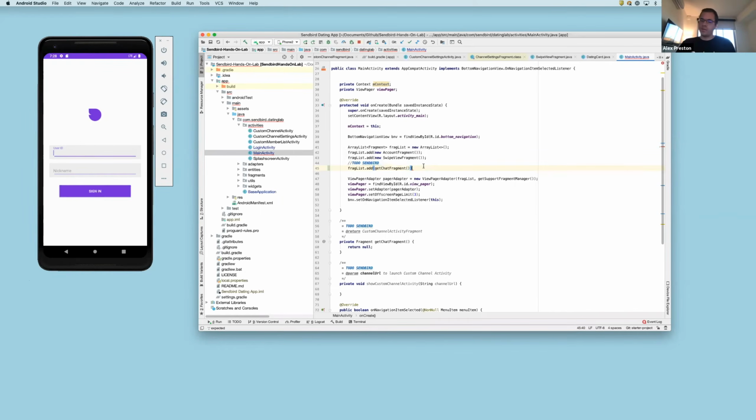So for the sake of making it cleaner so you guys can see that, I added a method down here to get the fragment. As I had mentioned earlier, we had taken this project from kind of an existing empty shell dating application, and the design pattern they went with is using view pager adapter to swipe in and out fragments to change the views.